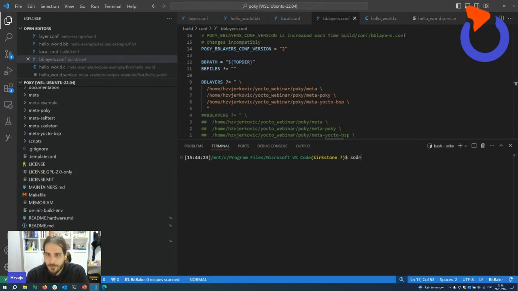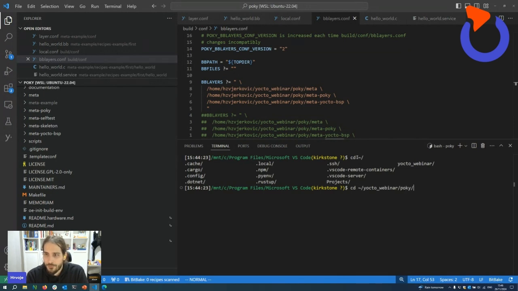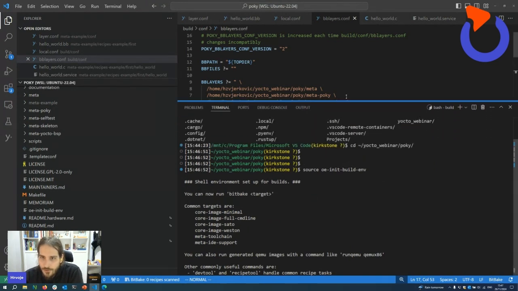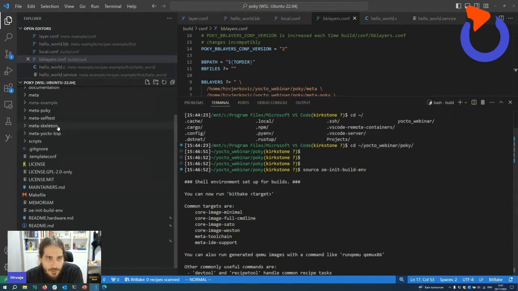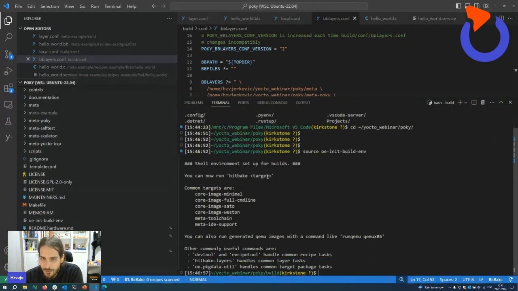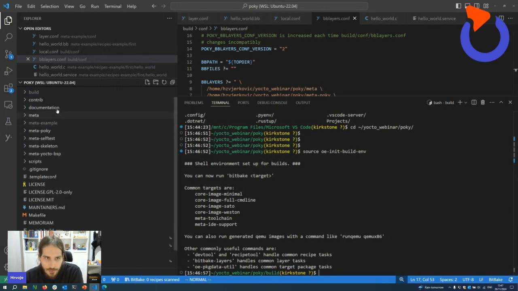it again. Source, oops, no, where are we? Okay, now we can source it. And usually if you don't have the build directory, I have created it previously with the same script. Here you would get something like the script would warn you that it has created a build directory with default configuration and stuff like that, but now there's no warning here.